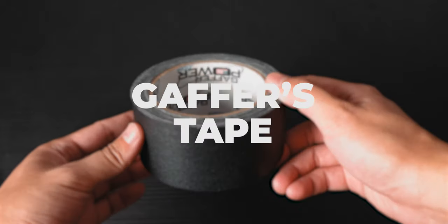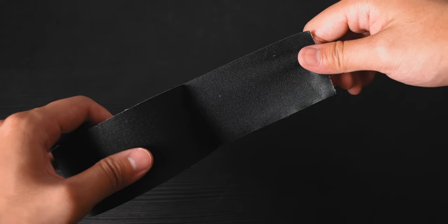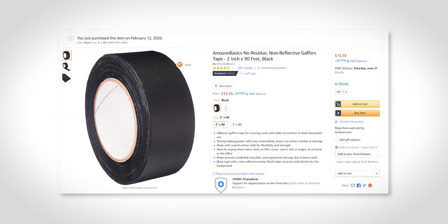Alternatively, number three and a half — we've got the second most recommended filmmaking accessory on YouTube: gaff tape, or gaffers tape. You can use it to secure things like cables to a light stand, cover annoying gaps in your barn doors so they stop leaking light everywhere, or put down marks for your actors so they know where to stand. But really, it's a super versatile tool. The reason it's used so much in the industry is because it's matte black and discreet so it doesn't reflect any light, easy to hand tear, and most importantly doesn't leave residue — so you can confidently put it on your expensive equipment for short durations without fear of the adhesive permanently bonding to your gear. You can get a roll of Amazon Basics no-residue, non-reflective gaffers tape for like $13.